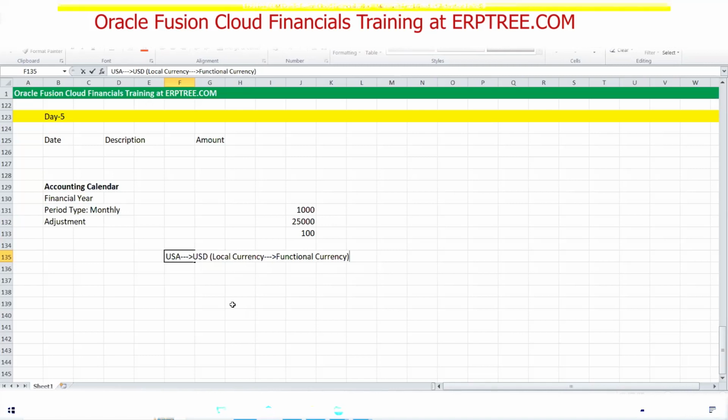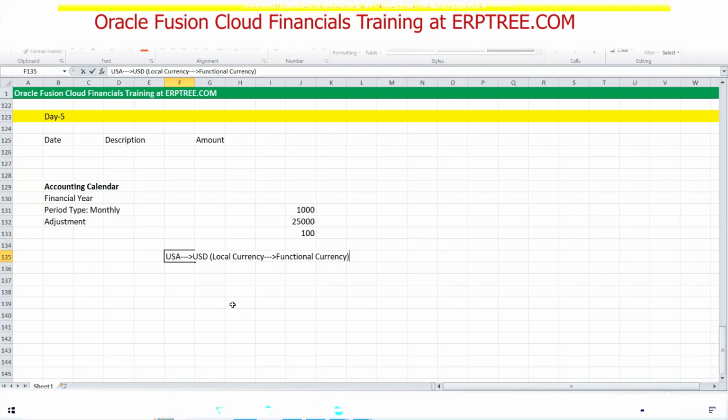We have to select the currency. When you do business in India, if you are recording the transaction with INR, that means we are recording the transaction in INR currency. If you are recording the transaction with USD currency, when you do business in India, that is foreign currency. If you are dealing with transactions in a foreign currency, you have to create exchange rates between our functional currency and the other country's foreign currency.